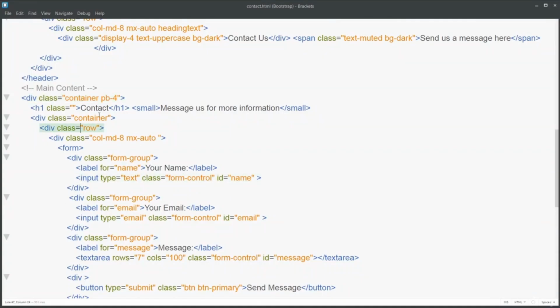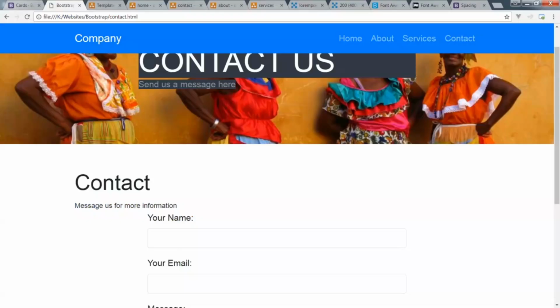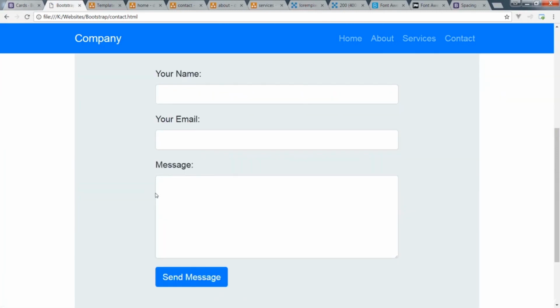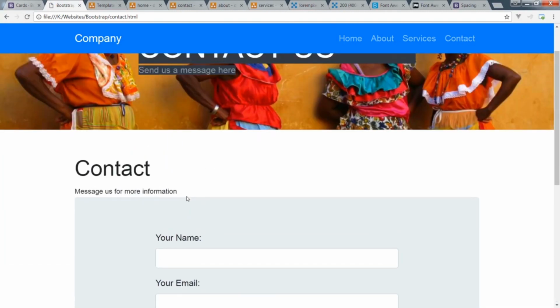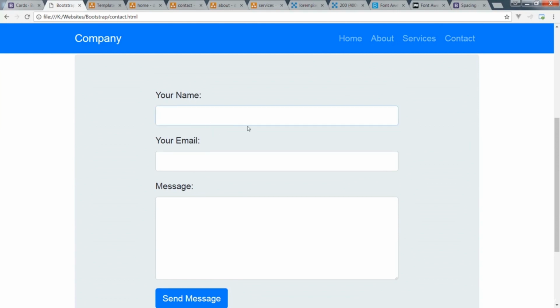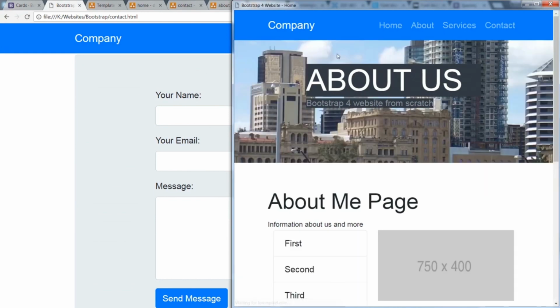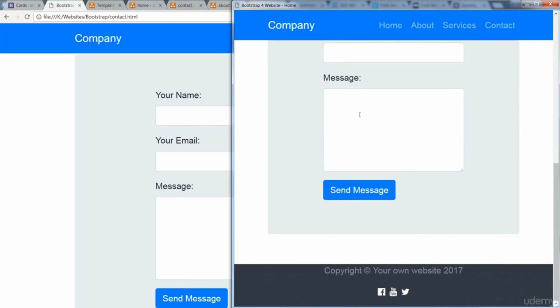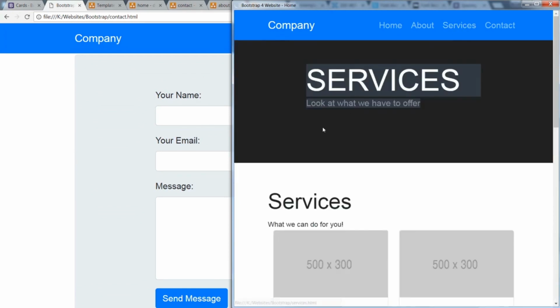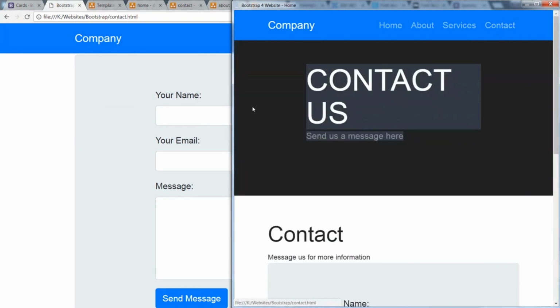We can also make it a little bit nicer as well. So we could do a Jumbotron or something like that to make it stand out even more. So let's refresh. So there we've got more of a standout for that message input area. So all ready to go. And this is our more responsive version of it. Same code. We see that whenever we shrink it down, we've got the more responsive version of it.